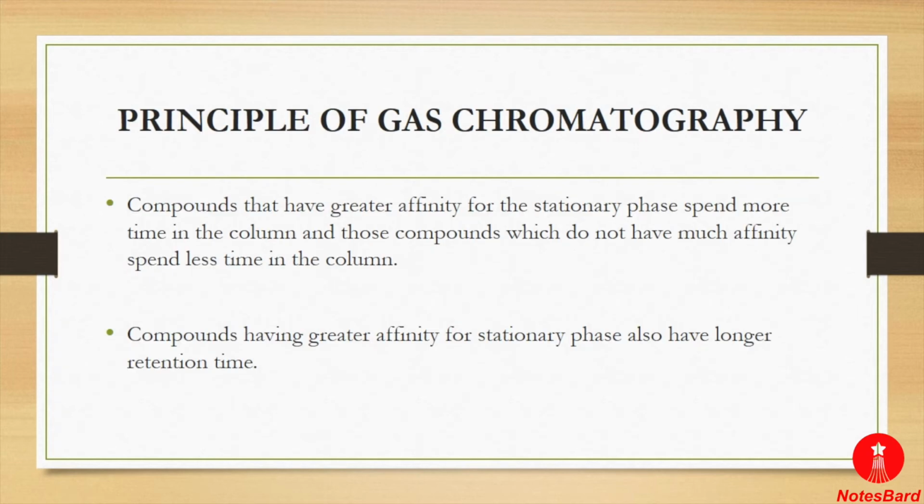Before moving to the procedure of gas chromatography, let's understand the principle on which the method works. All chromatographic methods work on a similar principle. All chromatography methods have two phases: the first is the stationary phase and the other is the mobile phase, which has the ability of movement. In gas chromatography, the mobile phase will always be a gas, but the stationary phase can be solid or liquid.